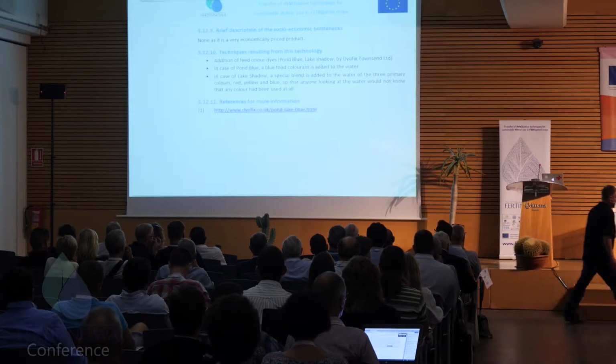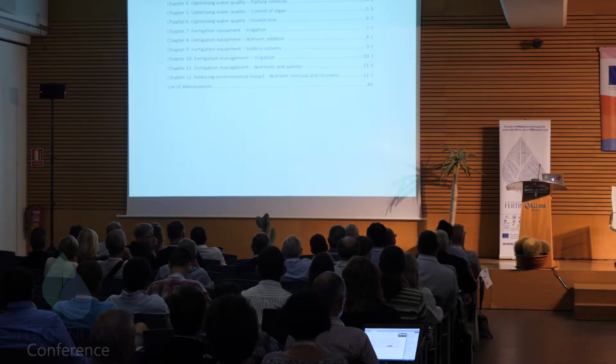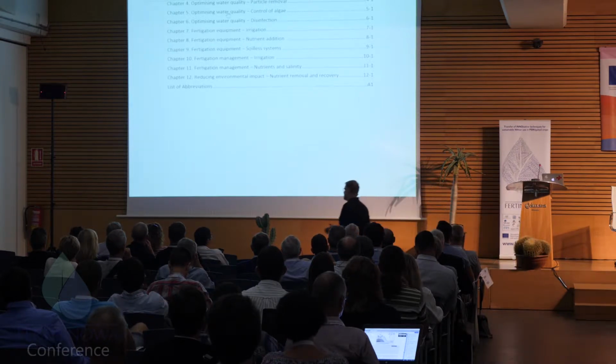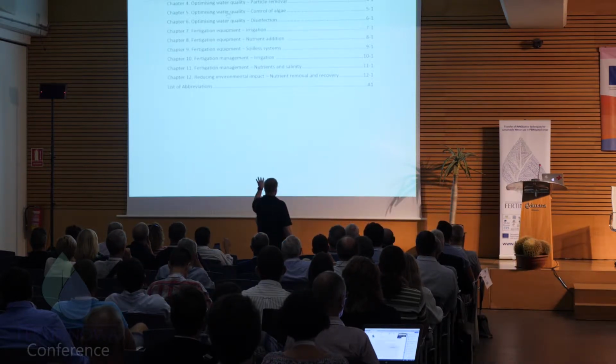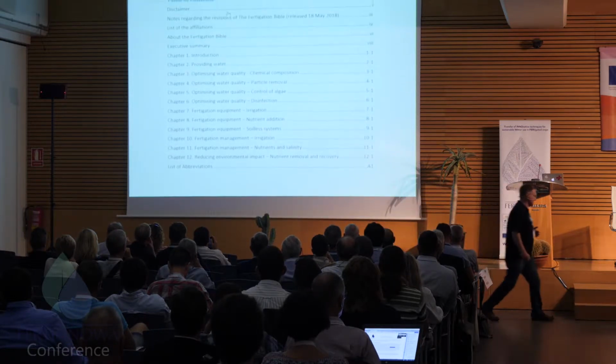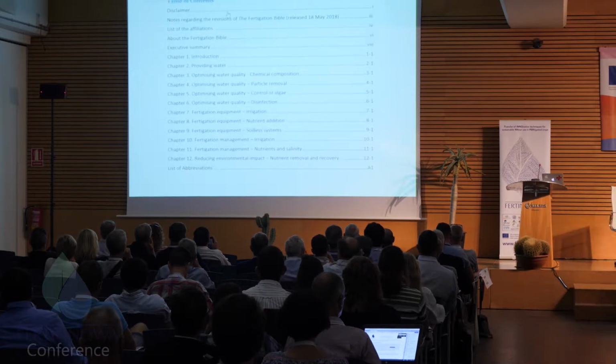So if we can type page 3 in the page number. Okay. Well, this is the table of contents. Each of these is also a link. It's a hyperlink within the document. So if we go and we press on chapter 6, so chapter 6, that's optimizing water quality, that one.